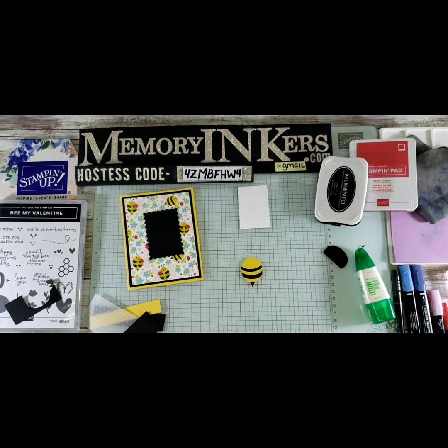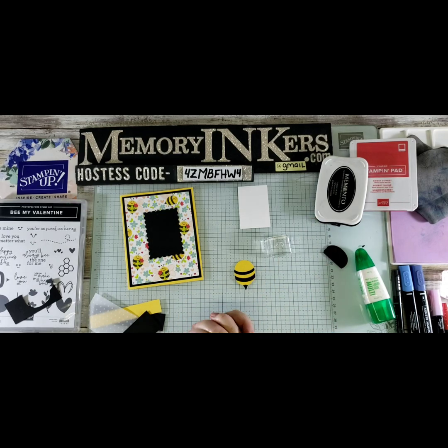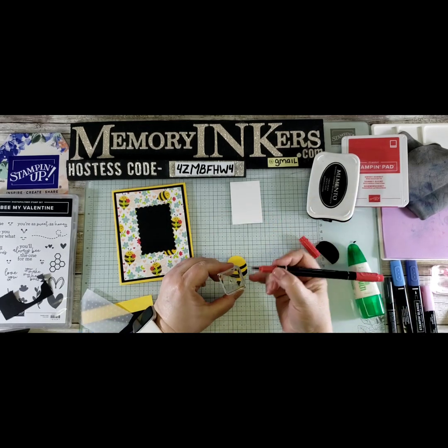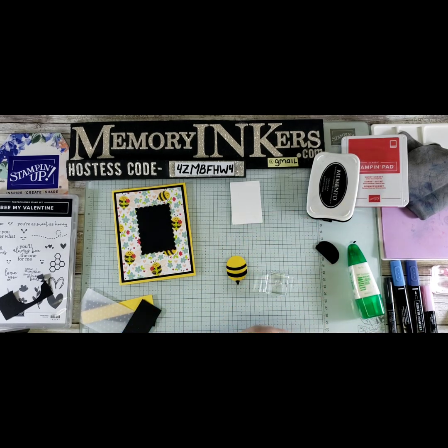She's so cute. So now I want to give her a little face. And the first time I did this, I just stamped it in black, and I don't want to do that this time. So I am going to take a Sweet Sorbet marker, and I'm going to use the brush end to just color in the mouth of our little bee. And then I am going to use a basic black to color the eyes.